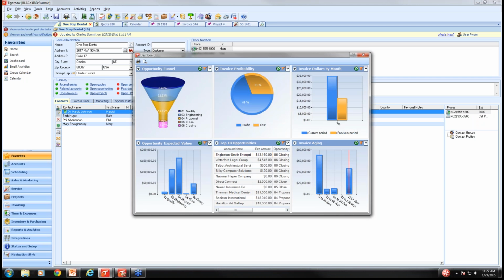So in this presentation, we really talked about TigerPaw being that end-to-end solution, managing your marketing, your sales process, quoting, installation project management, service ticketing, maintenance contracts, managed services, recurring billing, and managing inventory, maybe in a pass-through environment or possibly in an environment where you have multiple warehouse locations. TigerPaw is that one solution that will manage all of your processes and send those transactions over to accounting to keep your accounts receivable and your general ledger all in tune.